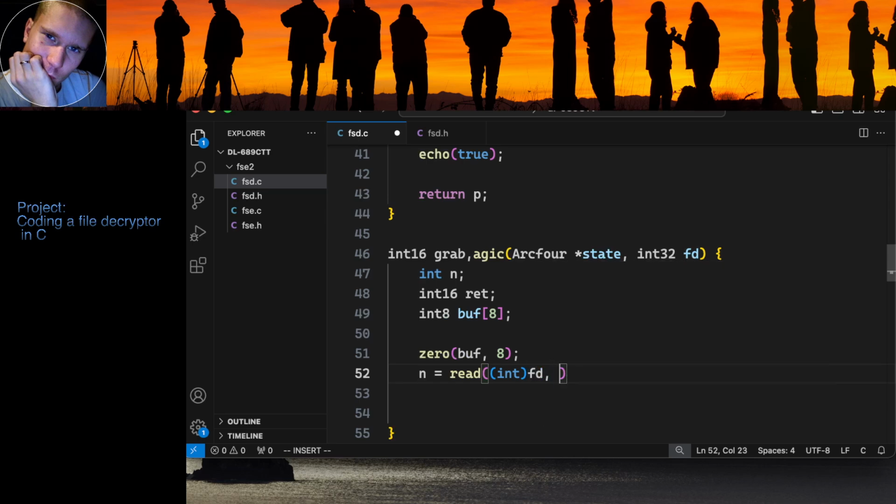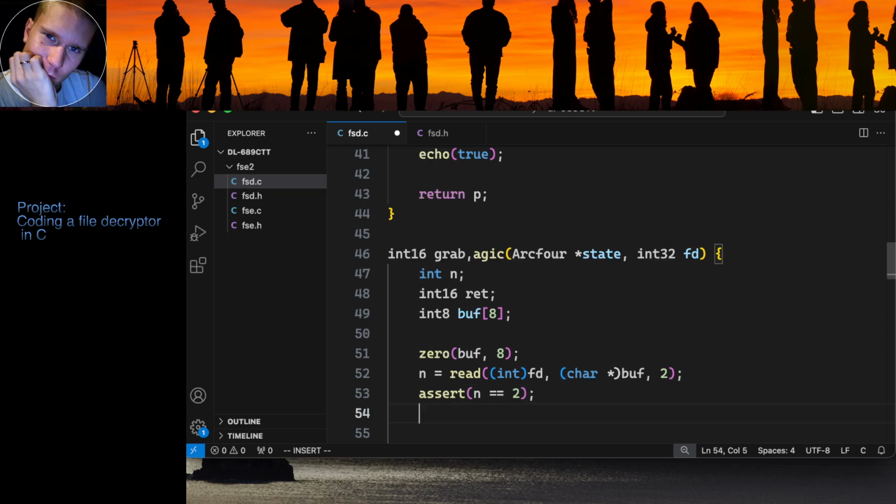Then we have the buffer, which we need to cast into a regular char pointer, buff. And then we have the maximum size, which is 7. And no, we just want to read 2 bytes. That's right. So if everything succeeded, then we can assert that n is equal to 2. Otherwise, we quit.